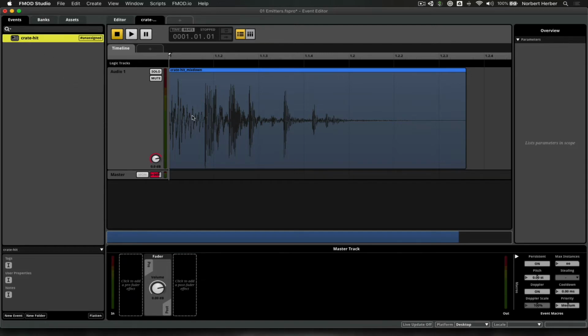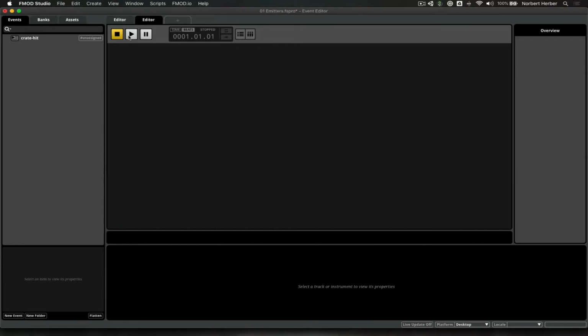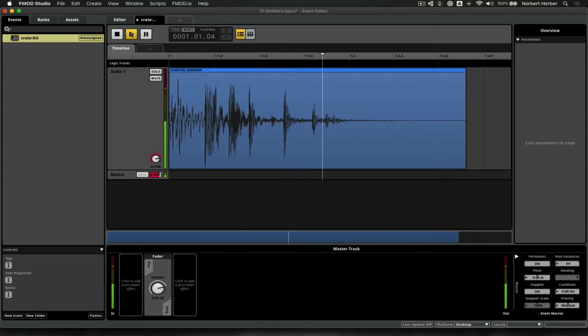The event is here, the WAV file is there, and let's play this back. Whoops, there we go. And we hear the sound effect. And for a single shot, simple sound effect in FMOD, this is really all we need to do. And of course, there's a lot more that can be done in terms of shaping the sound with effects, using positional audio plugins to help put it in the space and allow it to sound like it's located somewhere in the 3D world. But again, this is just a simple sound effect, so we'll keep that as is.